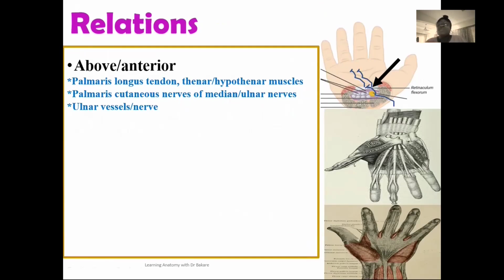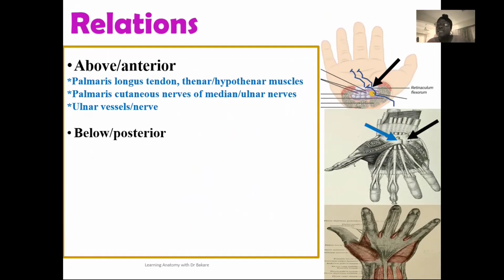Don't forget that we described previously that the ulnar vessels and the ulnar nerve are seen to pass through the Guyon's canal, which of course is a slit created around the medial side of the flexor retinaculum. We already described why this position around the medial side. Well, because it's a superficial slit, the ulnar vessels and nerve are seen to be related to the anterior surface of the flexor retinaculum while passing through the Guyon's canal.